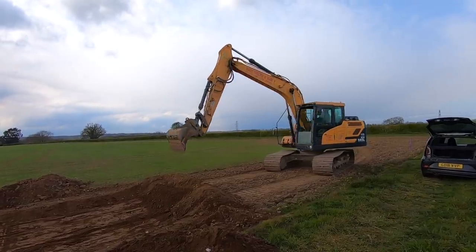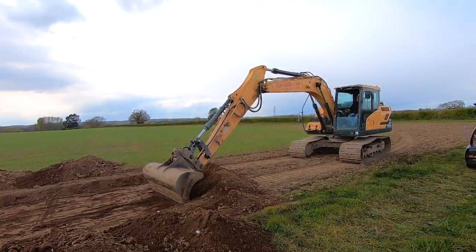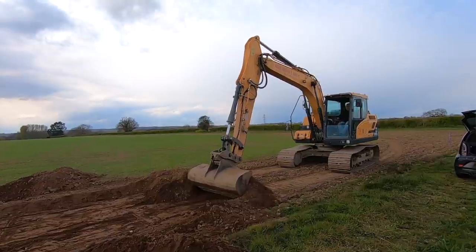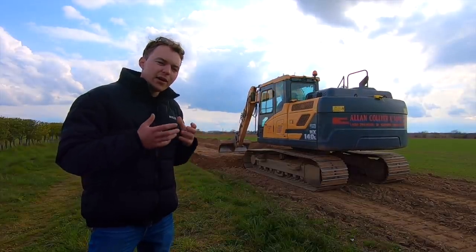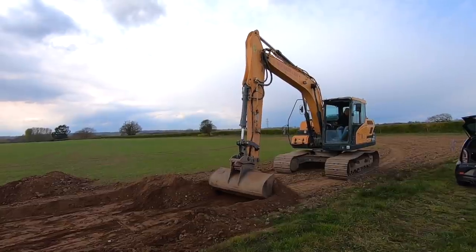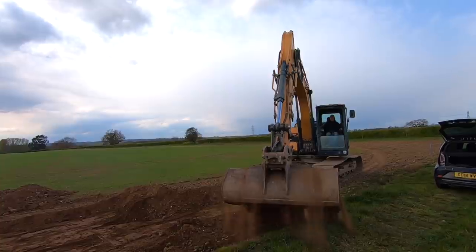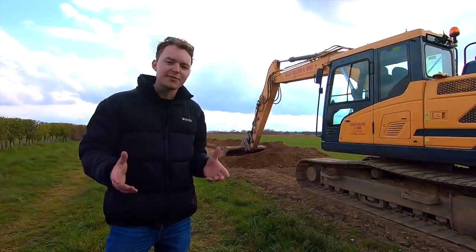A rider with their horse can start at the bottom end of the field, then gallop around the whole perimeter of the field, getting exercise and improving their riding ability at speed. As the name suggests, with gallops you can go the full speed your horse can go. That's really the value, and that's why it requires so much space. So it's going to be quite interesting, and hopefully it's going to be a successful endeavour.